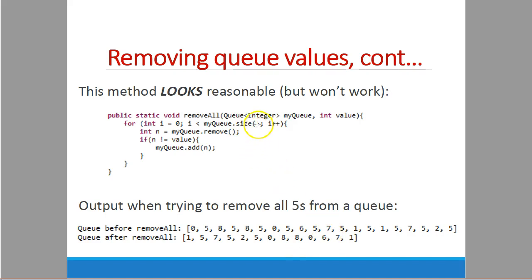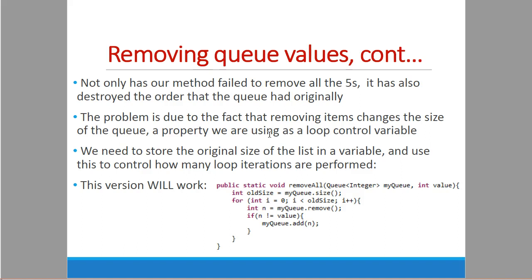It's true in general that if you have to evaluate something, you don't want to keep doing that in the conditional. You can store it away, or you can use it and then change your conditional to go through the loop by decrementing or something like that. Here she's fixed the code by taking the size of that queue to start, and then the code will work properly. So this is the end of the lecture slides.